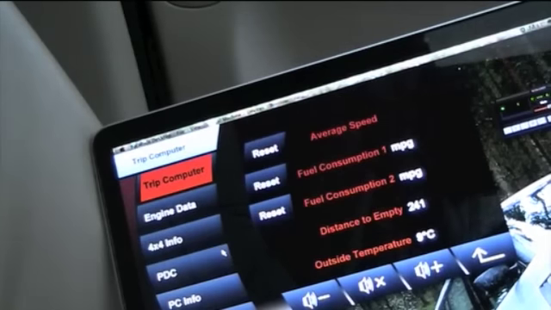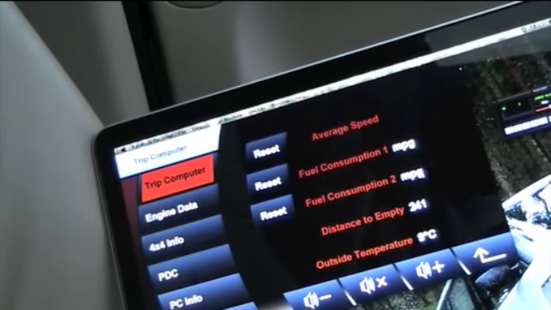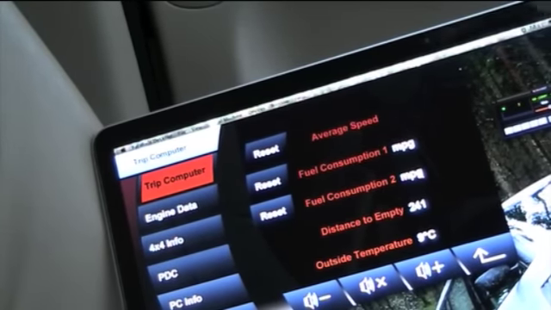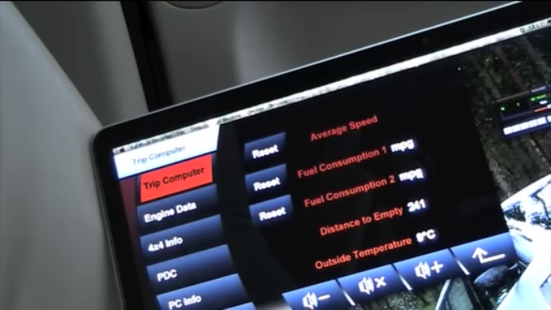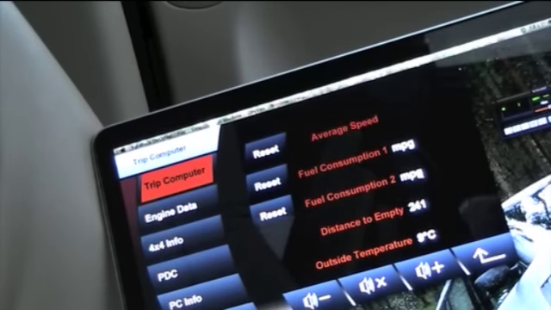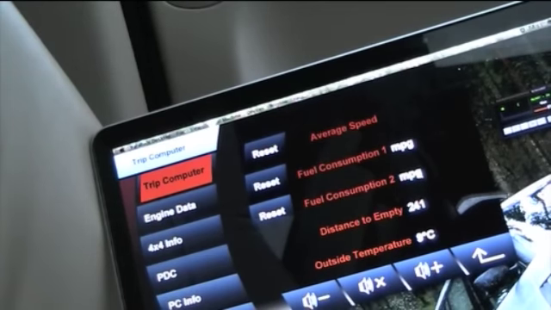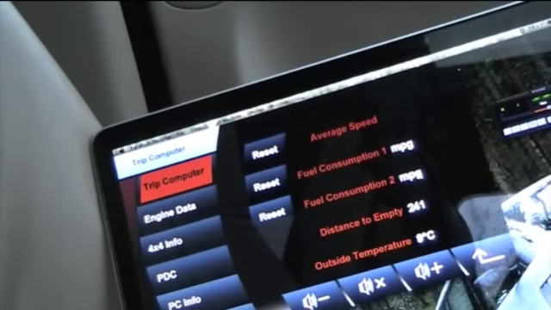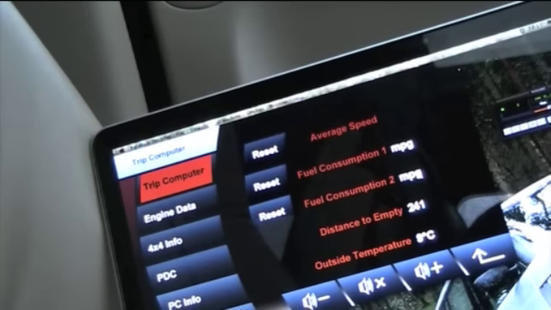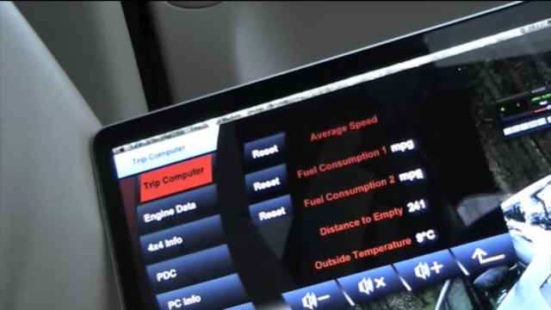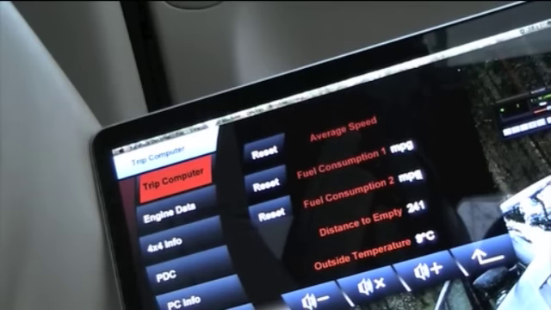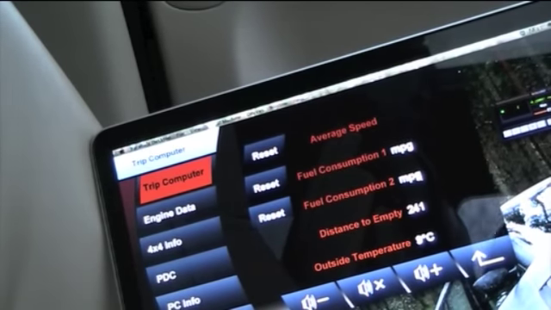Okay, I'm reversing out of the street now, so what I'll do is I'll change back to that. So you can see there you go, the distance to empty is correct, and it says 241 miles, and that is what my current range is on the actual navigation screen. It's a little bit tight where I live, so I'm just reversing out.